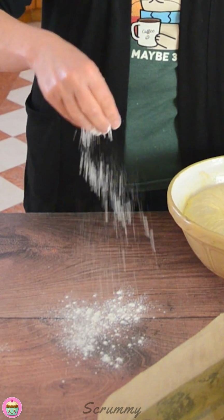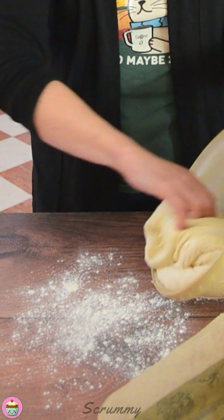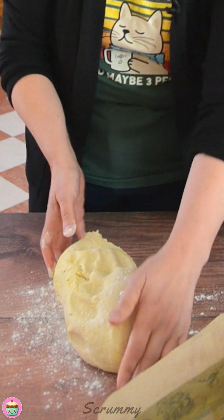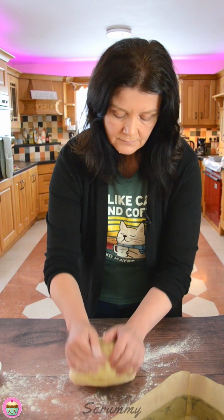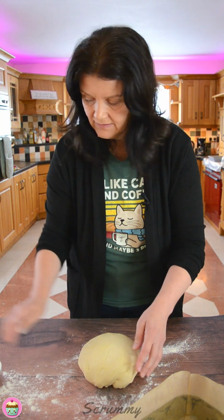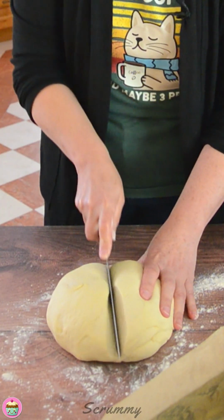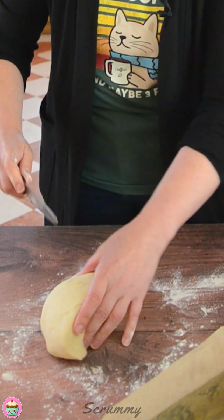Get a little bit of flour and sprinkle it on your worktop, and get your dough out onto there. Just going to knead this a little, just to bring it together. And that's perfect. Now I'm going to divide this into 4 equal amounts. I'm going to cut across the middle, and I'm going to cut this in half. And that's about right.